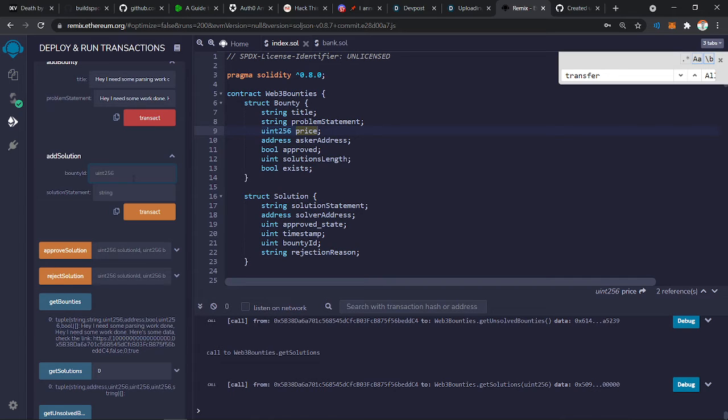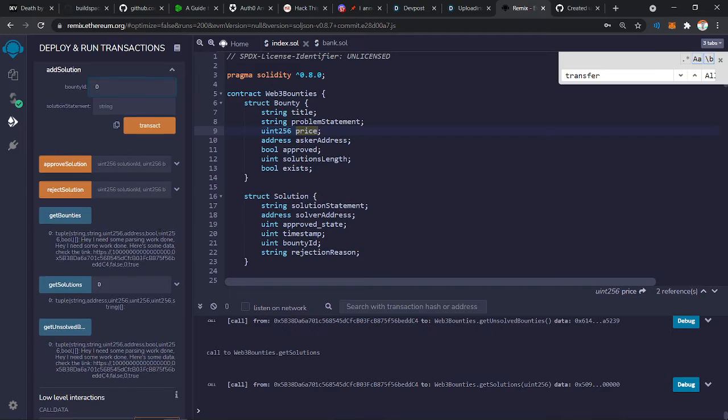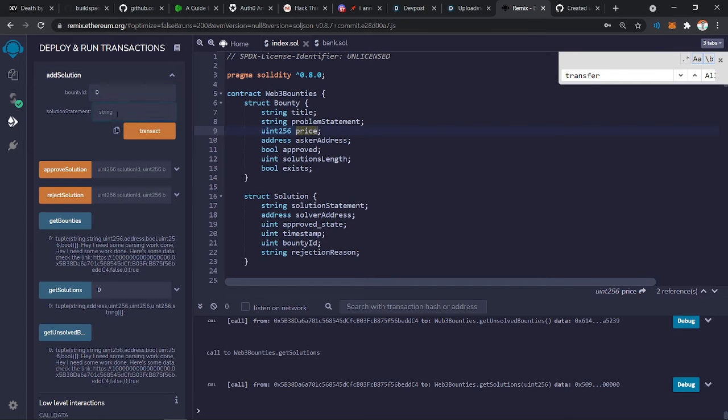Let's say the bounty ID that I want to have a look at is the 0th one, and then I'll just add a solution statement like, "Hey man, I've faced this before.